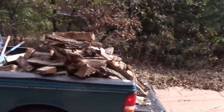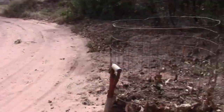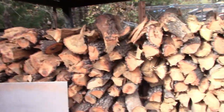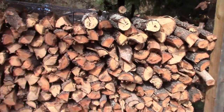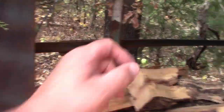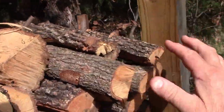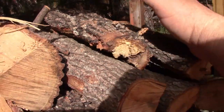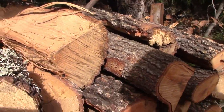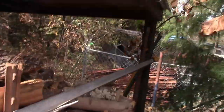All right, here's my firewood that I've got to go ahead and start stacking. This is the firewood that I did last month. It's sitting there. You see how I got a T-post here? And there's a T-post over here. It's on each end of my wood piles, but they are bolted, as you see here and down there.